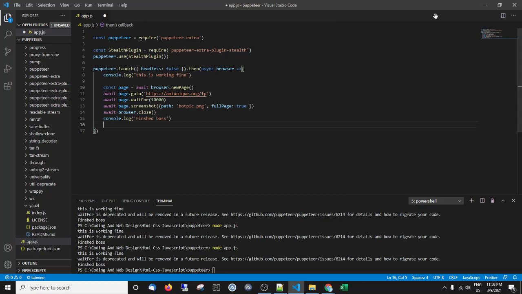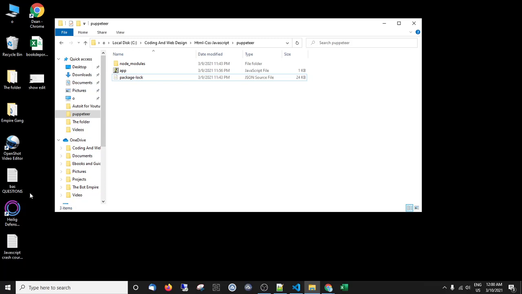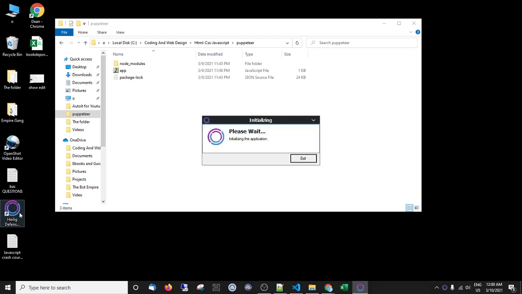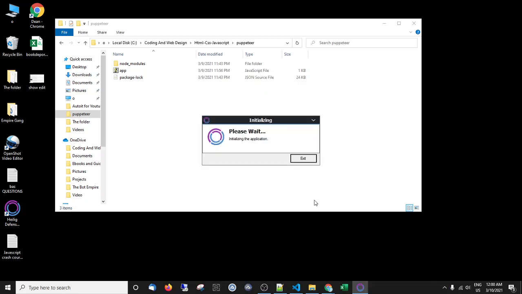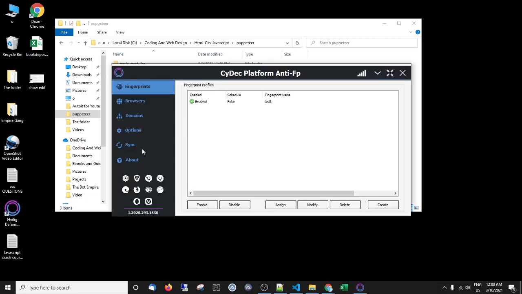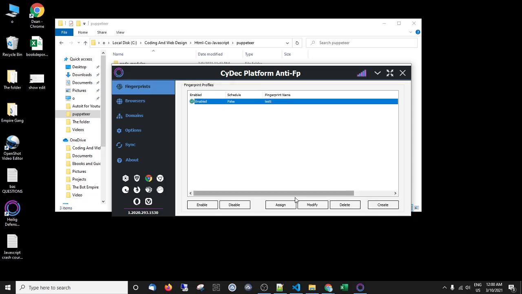I could use this. Another thing I like to use, guys, which I highly recommend, no affiliate link or anything like that, is their anti-footprint system. Let me just get it up as well. I might mix using this in with the Puppeteer stealth version just for extra protection. So basically, let me show you fingerprints.